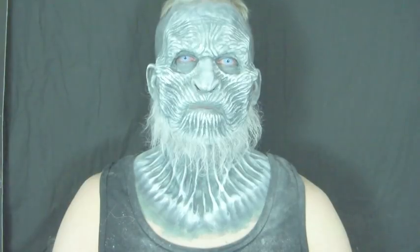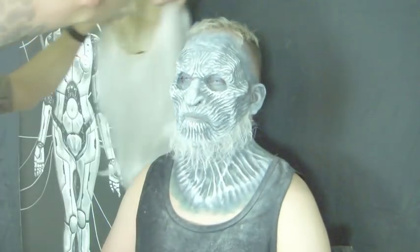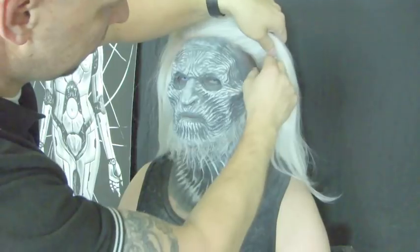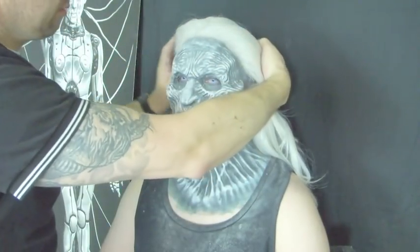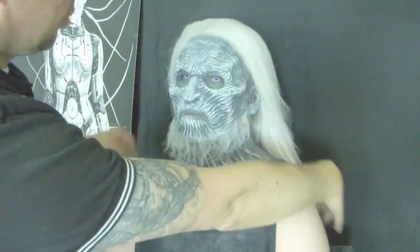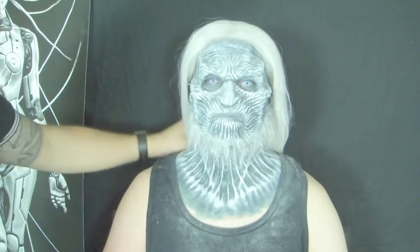Okay, and I'm going to call it done. Now we just need the wig. And there we have it, the White Walker makeup. I would like that receding just a tiny bit more. There we go, let's put it up.